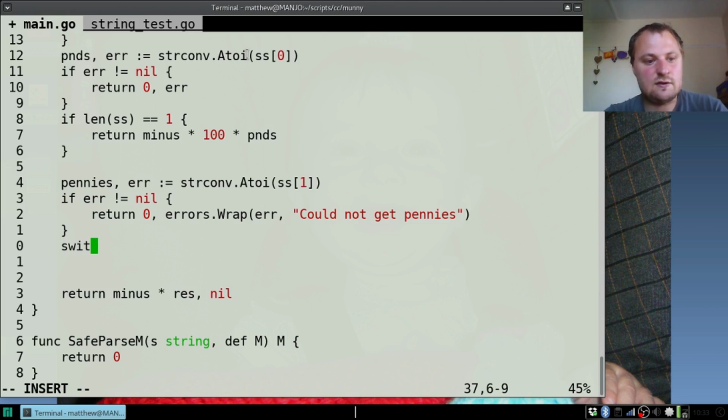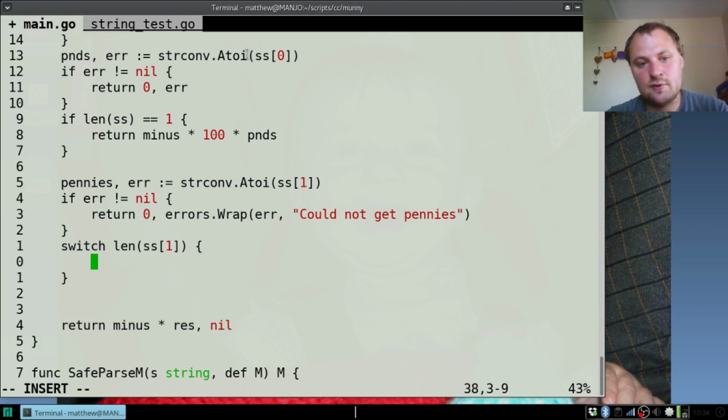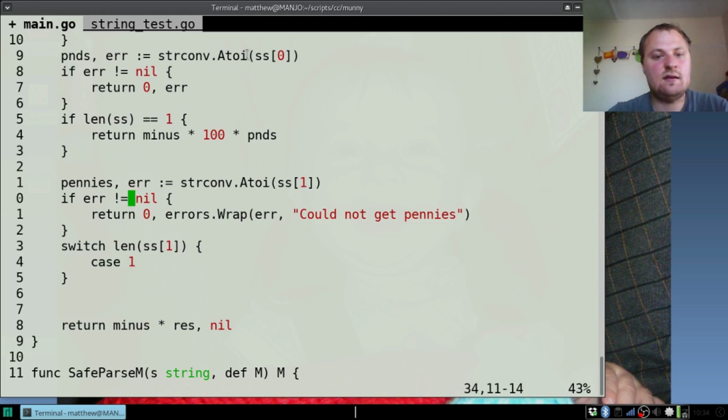So switch, then SS 1. Now there are a couple of cases on this one too, aren't there? It's still possible that someone wrote maybe 0.133. So case, if that length, oh, there was another error.